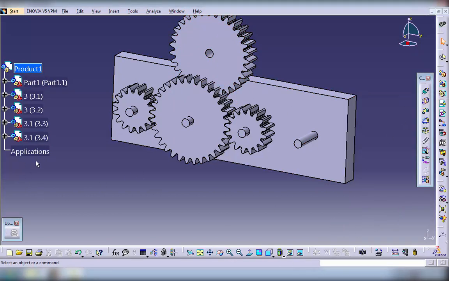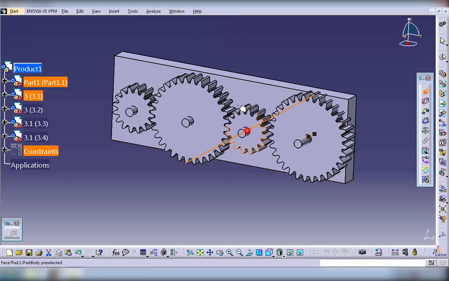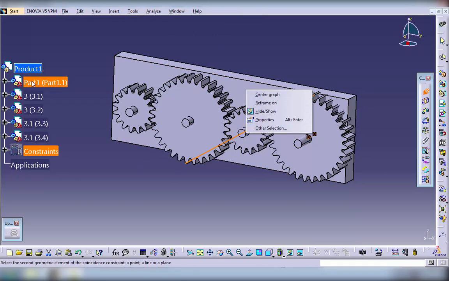As you can see, we have no constraints again, so we have to create the constraints that we created earlier at the same time. All right, hide.